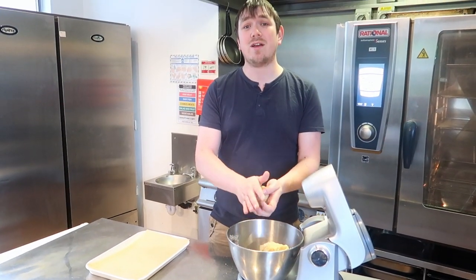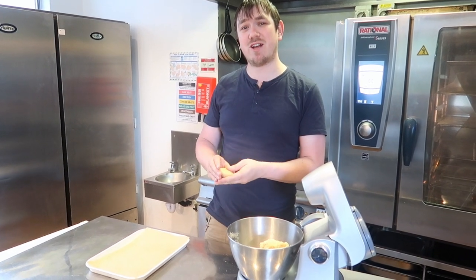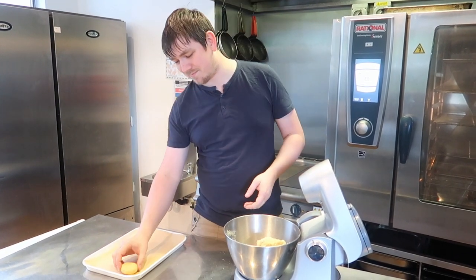Now my pastry is made. I'm going to roll it into smaller balls and then just pop it onto a tray and leave it in the fridge for around 15 to 20 minutes.